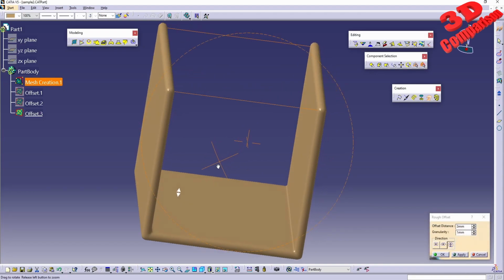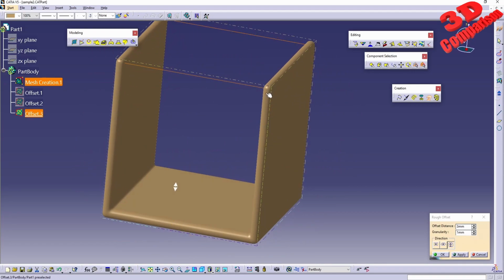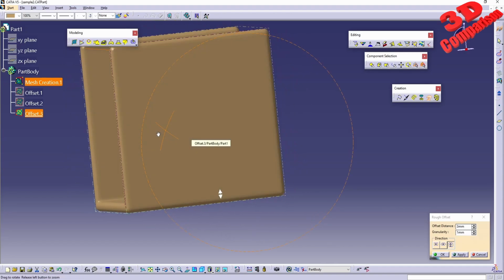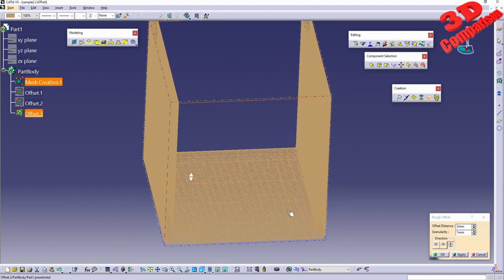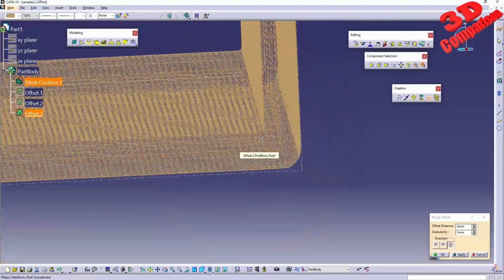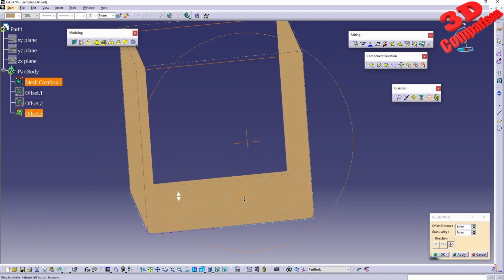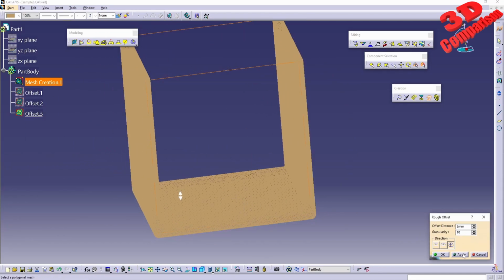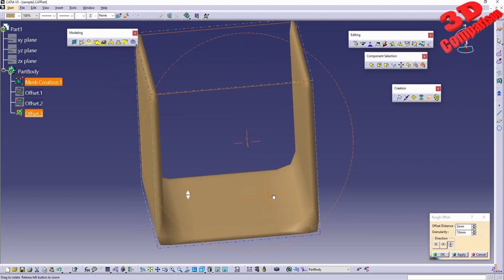If I hit apply, we're going to have that added. As we can see, the newly defined mesh will also be merged. And if I go within the wireframe, we're going to have that newly defined surface based on the granularity. If I increase this, for example, to 10, we're going to see how those corners will be a little bit rounded.